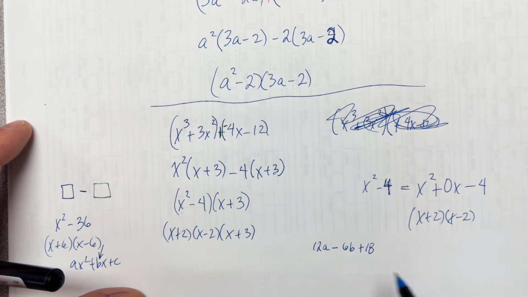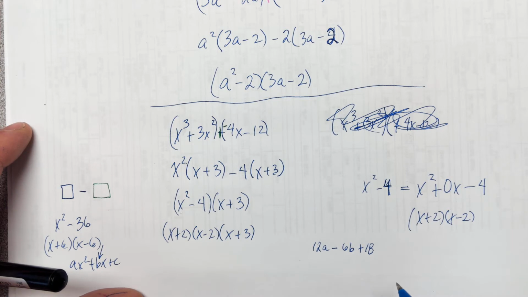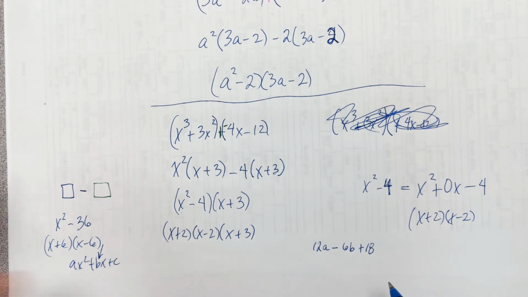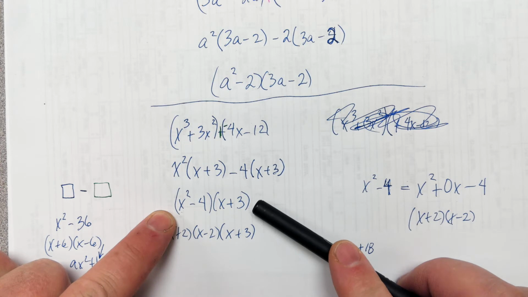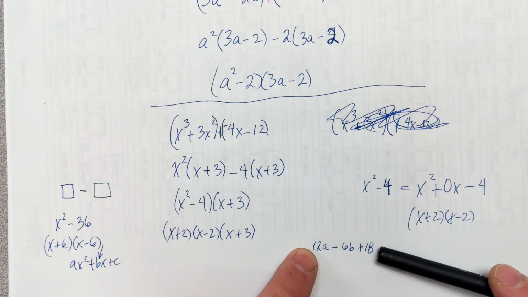Could you take a 2 out of all those? Would it be all the way factored? You can take a 6 out of it. But wait, I'm making a point. I'm not even trying to get to the answer. Her question is a really good question. It's really tricky. The question is, how do you know when you get something like this that you're not done? How do you know when you're done with this?